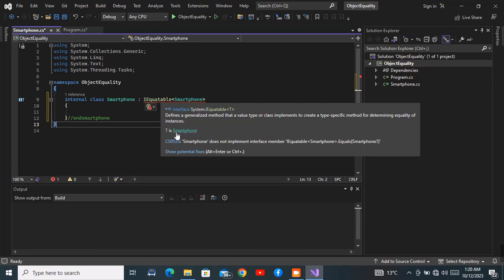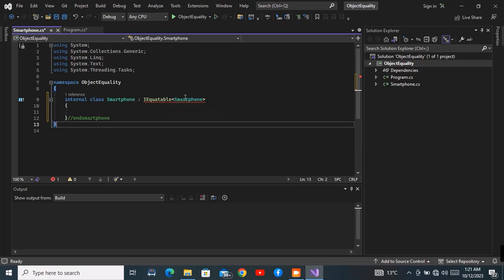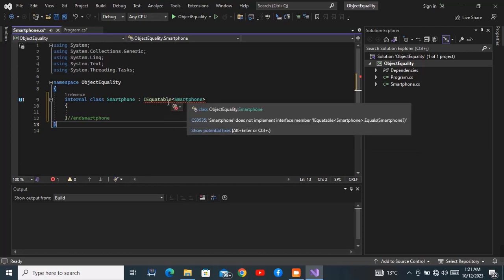T is smartphone. So the type that you have specified here is an object type. You have sent in an object here, a class. So the type is a class, but we know that you are going to create an object of that class.